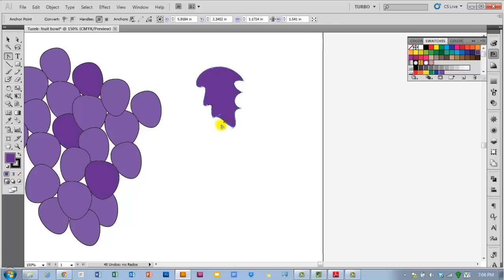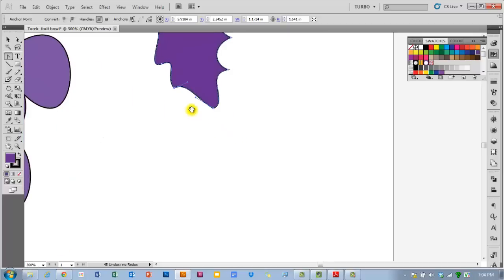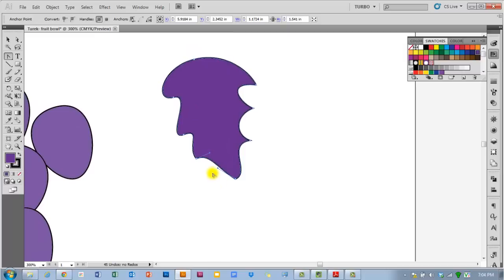Now this is a part that most students have trouble with. They can't click on the handles, they're not used to clicking on points. That's kind of why I recommend that you zoom in so that you can see things easier. And if you're having a really hard time of it, turn on Smart Guides. If you're having a hard time selecting points or adjusting points with your Convert Anchor Point tool or your Direct Select tool, turn on Smart Guides. To do that, hit Control U, and that'll turn on Smart Guides.